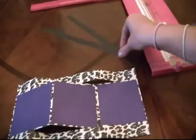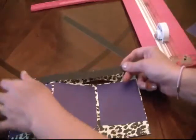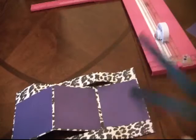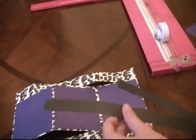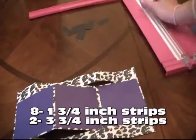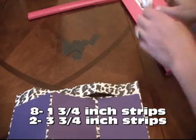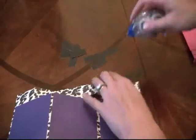And then the last thing you can do is you can either cut a 3/4 inch by 12-inch strip of paper to lay at the top like this, or you'll need 2 strips of paper that are 3/4 inches by 12 inches. And you'll want to cut these into 8 pieces of 1 3/4 inch strips. After you have the 8 pieces of 1 3/4 inches, then you'll need to cut 2 3 3/4 inches. And that's all that you'll need. So then you just use these strips to decorate the top and the bottom.